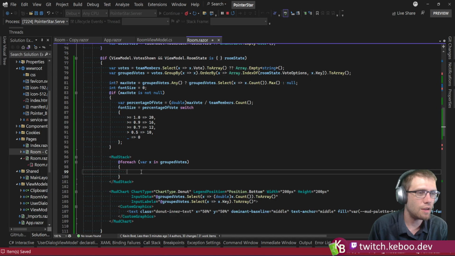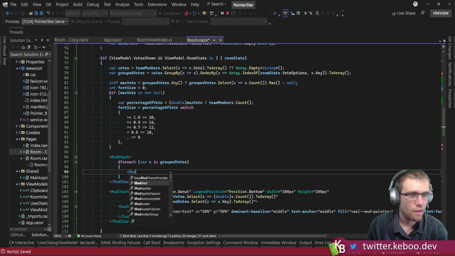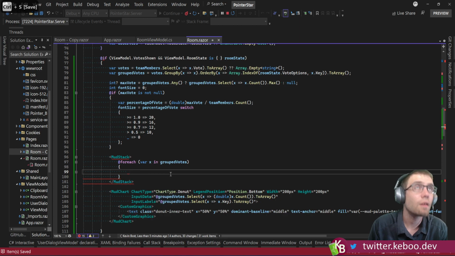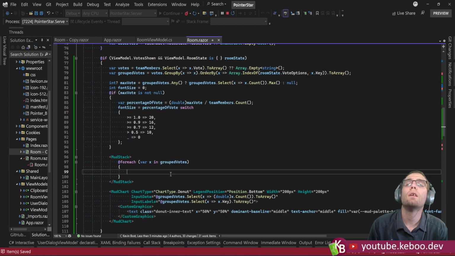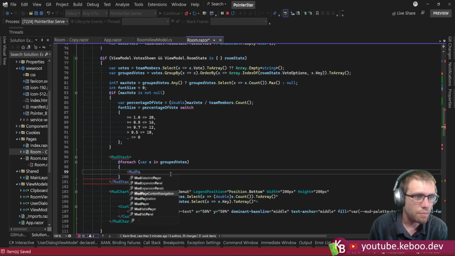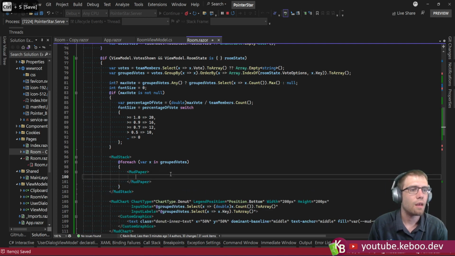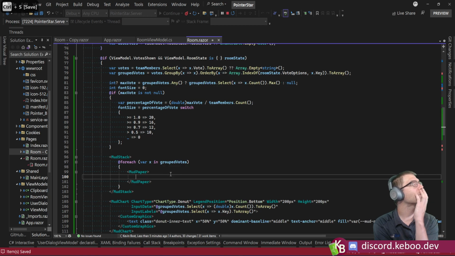And then if we've got a stack, I kind of feel like what I can do is, I think what we do is a mud paper. What is the right way to do this?